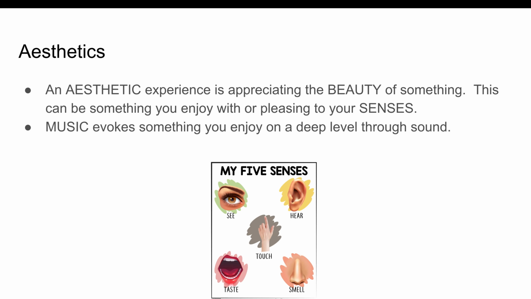Okay? So let's talk a little bit about aesthetics. Aesthetics is a whole area in philosophy. Lots of things have been written about it. And it's how we appreciate the beauty of something. All right. And we want to find things pleasing to our senses. So we have our five senses. I can see visual art that is pleasing. That's aesthetic. Touch. You can have a positive or a beautiful feeling of, say, maybe, a stuffed animal, your pillow, a blanket, maybe some sort of object you like to hold or wrap yourself in. That's an aesthetic experience. Taste, who has their favorite food. It's like, man, I really would crave this kind of thing because I know it's going to make me feel good when I eat it. That's an aesthetic experience. Smell.